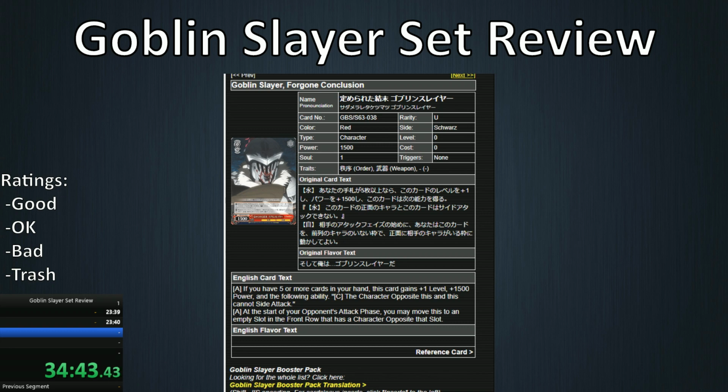This is almost, I would say, oppressive, and it just lets you control the pace of the game a lot of the time. Yeah, one of the things that Goblin Slayer does very well is that it forces your opponent to play the game slowly at level 0, because once you drop this card, there's nothing they can do. They're going to lose a character no matter what, unless they're literally playing multiple 3/5s, right? Yeah. Otherwise, this card's really, really powerful.